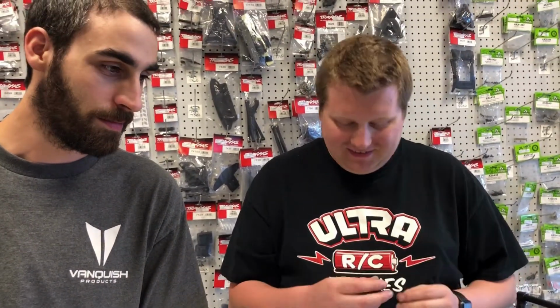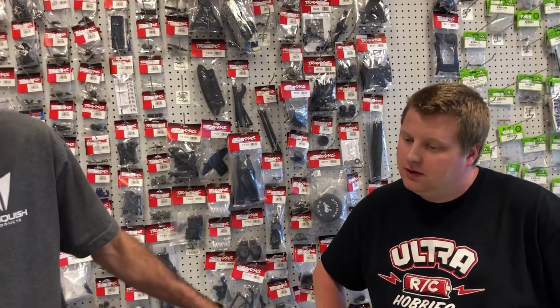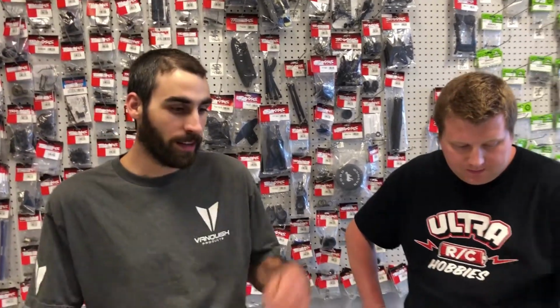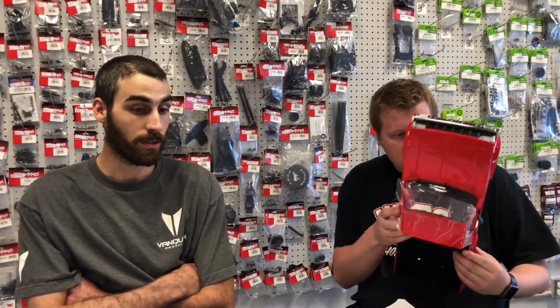Huh. That's fancy. But yeah, that's the RC4WD Trail Finder 2. So if you're into more scale trailing, this is the kind of truck you're going to want to look for. Yeah, for sure. 100%. This is definitely a whole different class of its own compared to the SCX10 from Axial and some other stuff. So really reliable trucks too. They'll last for a long time. Good build quality from RC4WD as always. So truck I'd highly recommend.